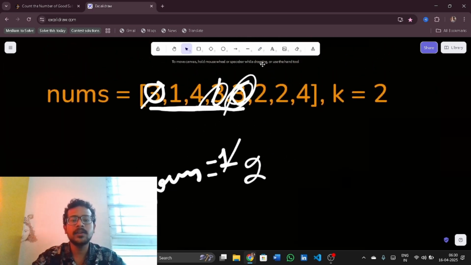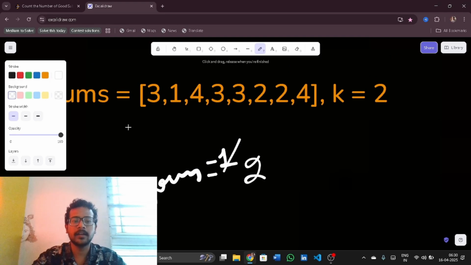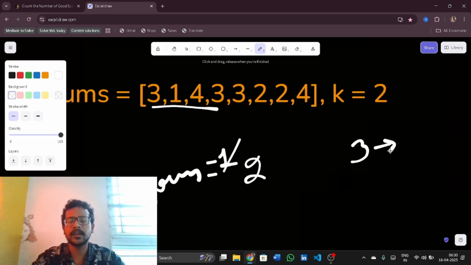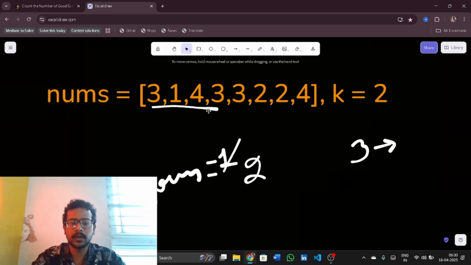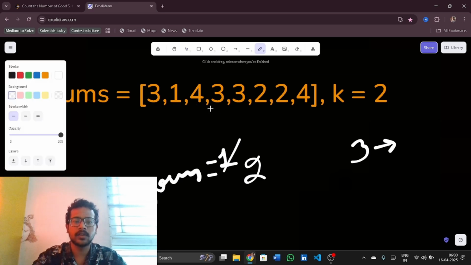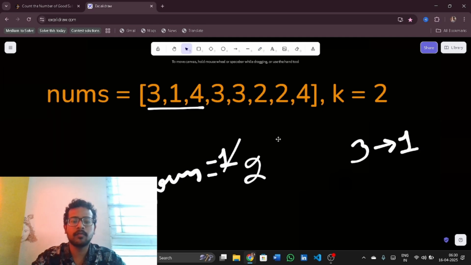So that's why I'll do something like a dry run for this. So till now 3 is present, I am just considering 3. 3 is present for 2 times. Now when I am going here, let me go till here only, so that you will understand. 3 1 4, 3 is present for only one time.